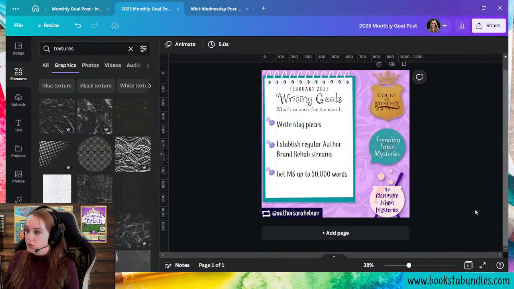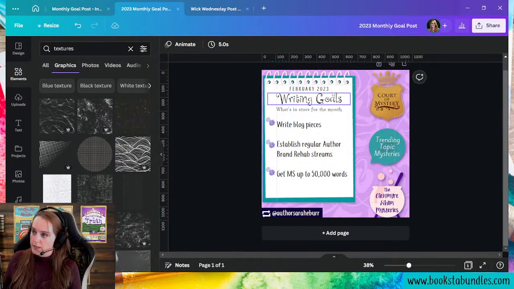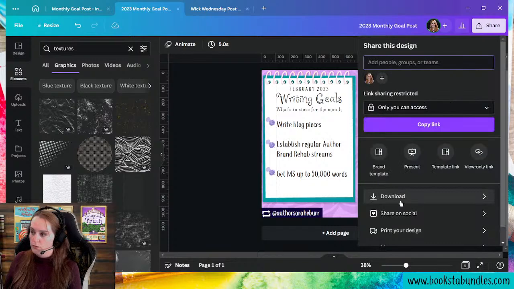So I have my new monthly goal post. Every month I can come back here now and pull up, swap out the date, put in my goals, and I'm good to go. I can share this, download it right to my computer.